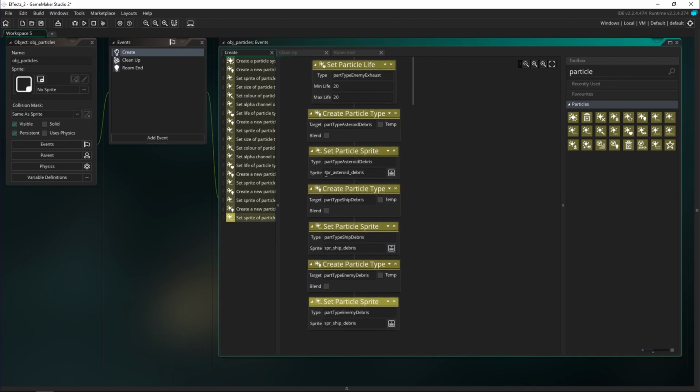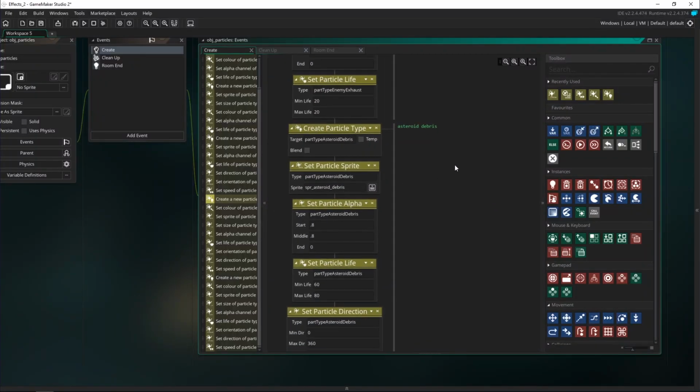Now, I think what I might do is speed up me making all of these particle types and setting up all of their settings. I encourage you to also have a go at messing with all of their settings. Don't just stick to the shape and size and color. You might want to change the speed at which they move. You might want to start them off really fast and then slower as they go on to kind of simulate the effect of an explosion. So have a go at that, and when we come back, I will explain the changes that I've made to all of them.